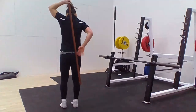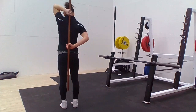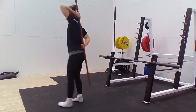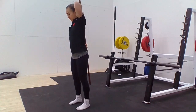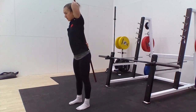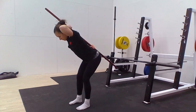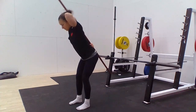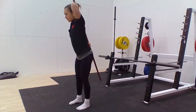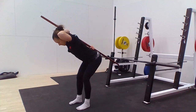If you're unsure if you're hinging at the hips properly, you can practice the pattern using a dowel or a broomstick. Place the broomstick along your spine. It should be in contact with your head as well as your tailbone, holding it with one hand at your neck level, palm facing your neck, and one hand at your low back level, palm facing away from you. And then practice hinging at the hips, making sure that the broomstick stays in contact with your head and your tailbone throughout the movement.